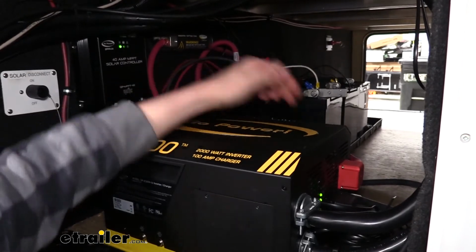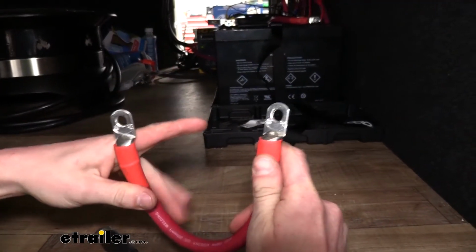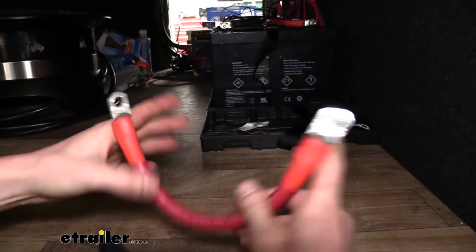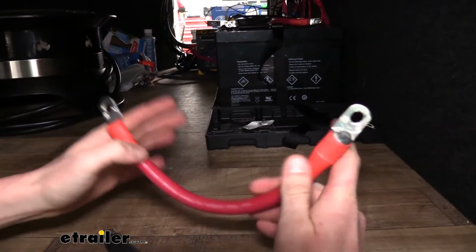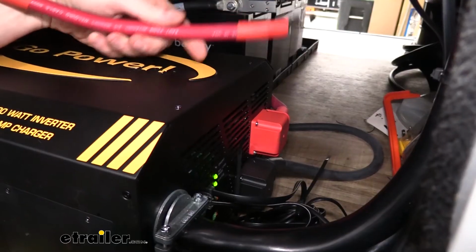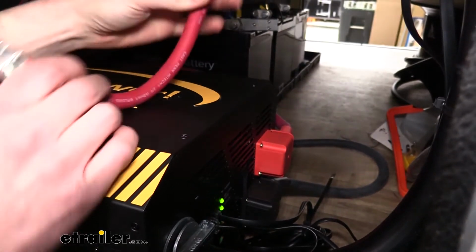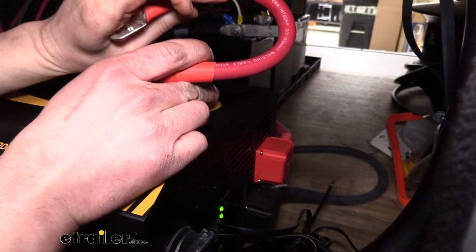Our inverter has a maximum output of 50 amps, and we want to ensure that our cables are going to be able to transfer that kind of current to the rest of our motorhome without getting too hot and potentially breaking down. Now, while we mentioned these are great for getting battery banks set up, since they're a short length, it's easy to get those connections between your batteries.